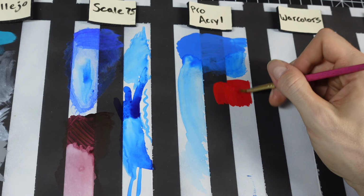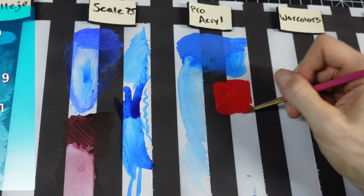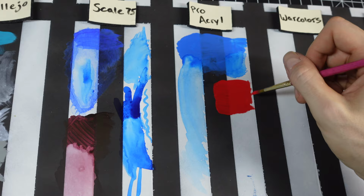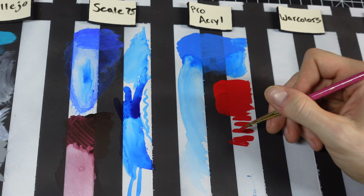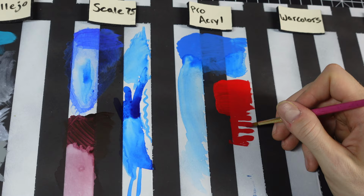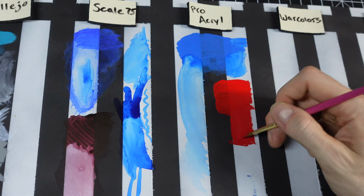Functionality of this paint is quite high, I think, just for the actual process of painting. Here's their vibrant red that they offer. It's a really good color. And you can get, honestly, more out of one coat of this than just about any other type of paint I can think of. So for your basing and layering needs, which you're going to have to do in the process of painting, this is just incredibly functional paint. It does what it's supposed to do. It covers, it does it smoothly, it does it easily.